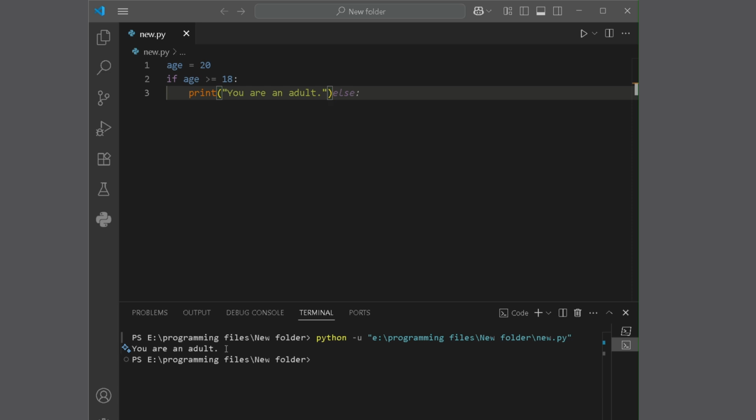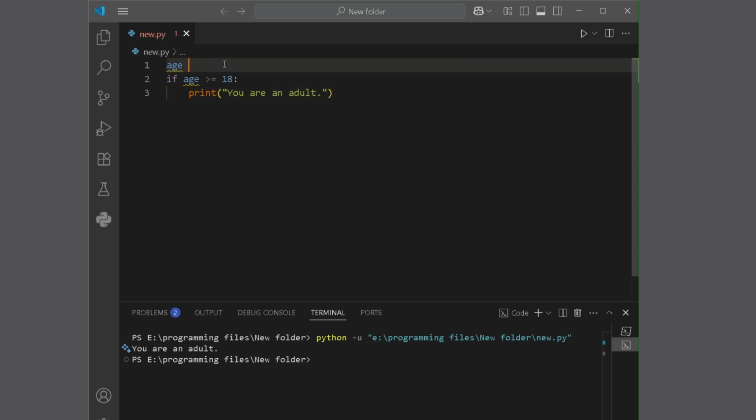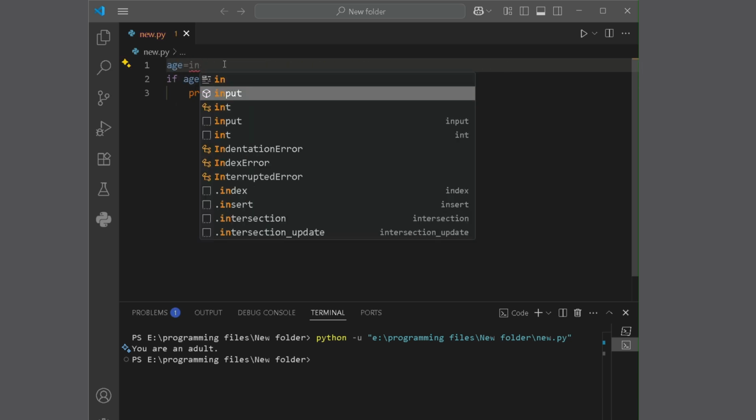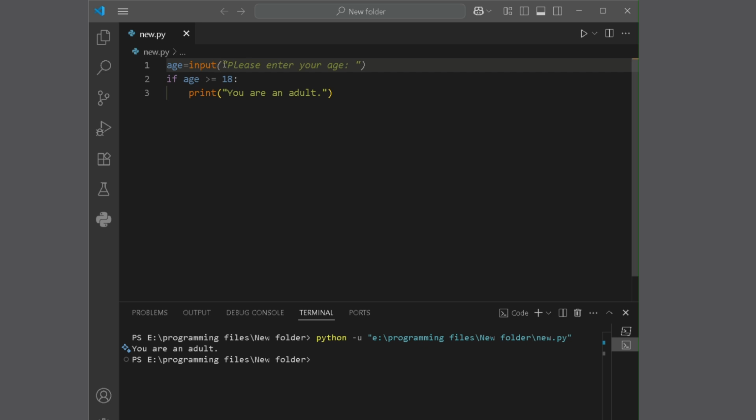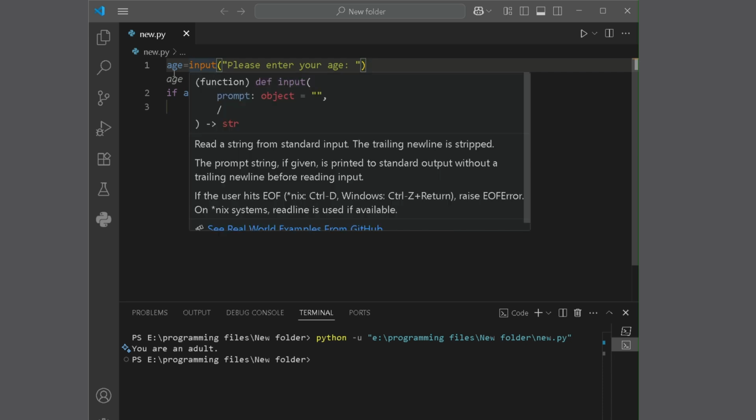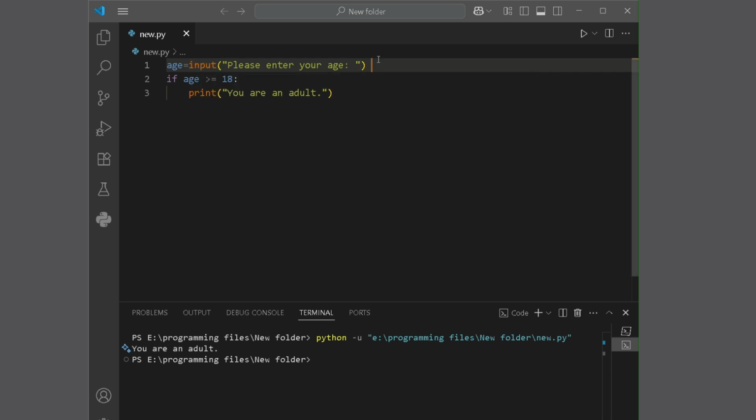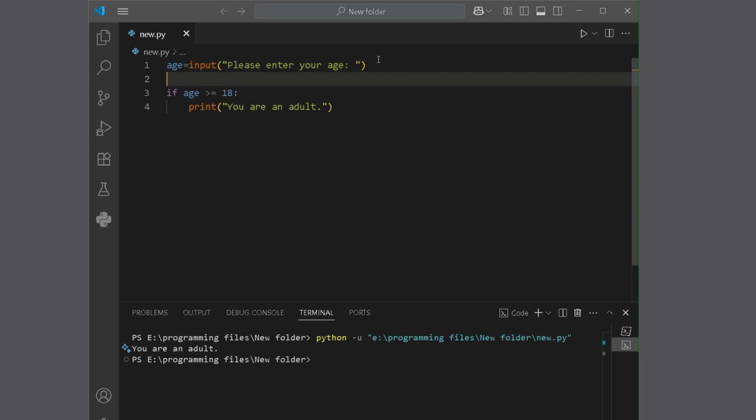You can also do it by taking user input. So how can we do that? I have written the age here, and then I have to convert it into an integer.